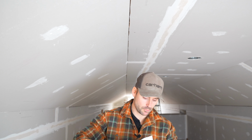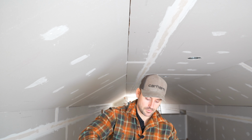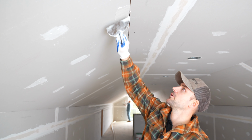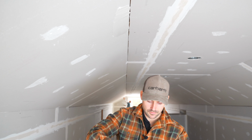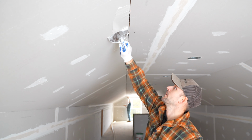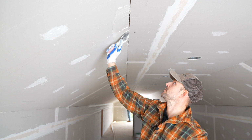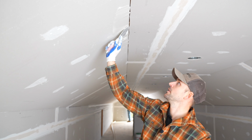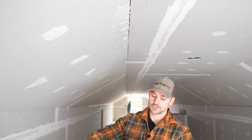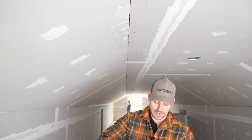So just like when we installed the tape, I'm just going to take a clump of mud here on the end and just start placing the mud underneath where the NO-COAT's going, like so. And this doesn't have to be anything fancy, just as long as we get good coverage to give that NO-COAT a place to stick to. And it's, again, just like taping, same idea.